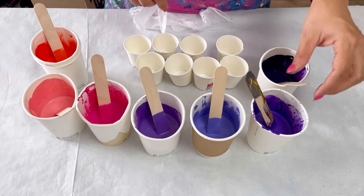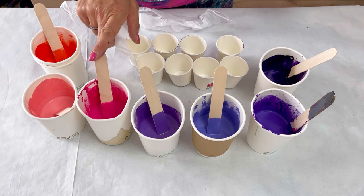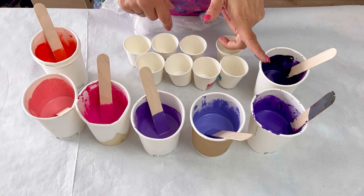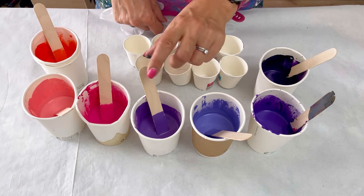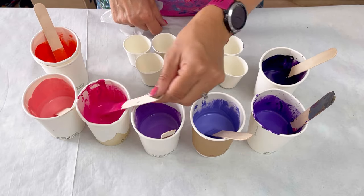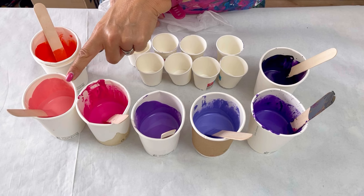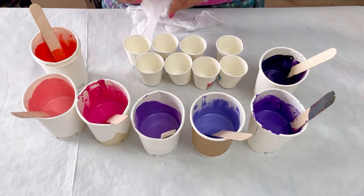So really excited, a brilliant project ahead. Let's get started. These are the colours I'm going to use - they're all Amsterdam colours. So I've got really dark purple, slightly lighter, slightly lighter than more of a violet-y colour, a pink, bright pink, Venetian rose which is going to be a slightly salmon-y colour, and then orange - I think it's vermilion.